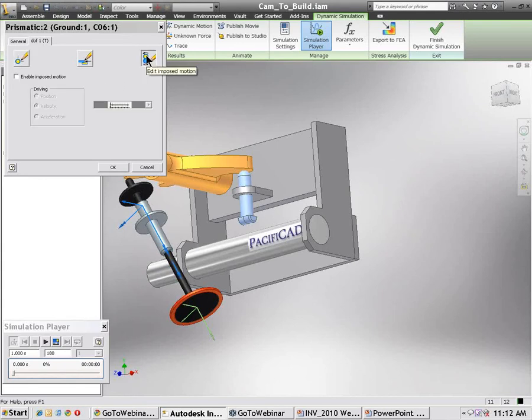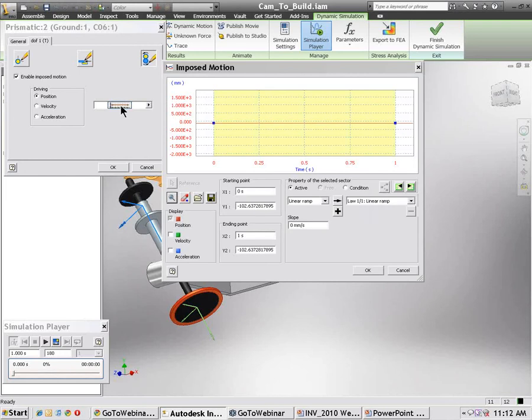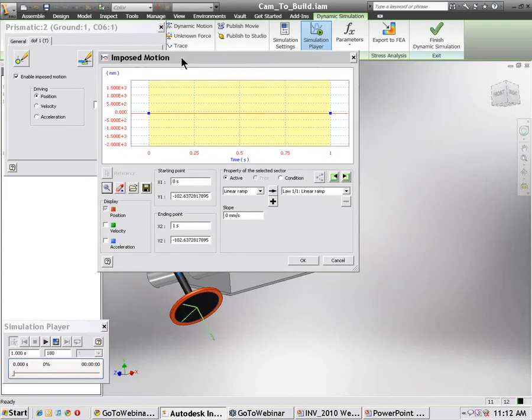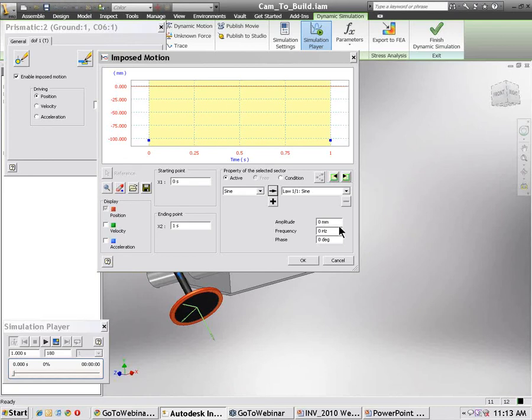And I'll go ahead and place some motion in here. So I can enable some motion, and I want position. I want this to follow a certain path. And notice I've got two conditions here, a constant value or the input grapher. I'm going to go ahead and place the input grapher and open that up. And we can see right here we've got different conditions we can place in here. So linear ramp condition, sinusoidal, maybe a spline condition. I can add these rules over here. Just add those conditions. Notice, say for instance, I do sinusoidal. Add that condition. I can place the amplitude, give it a value, the frequency, the phase.